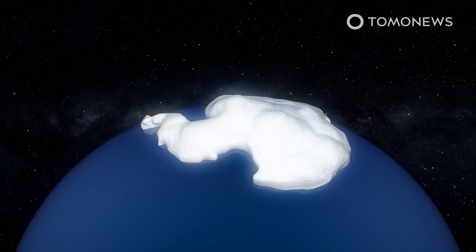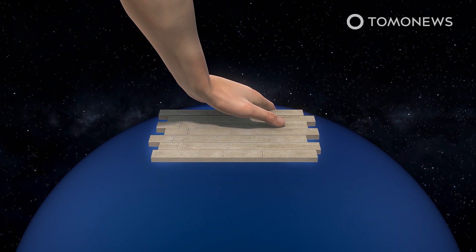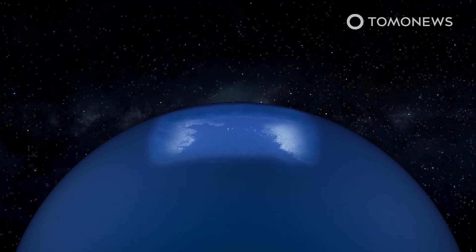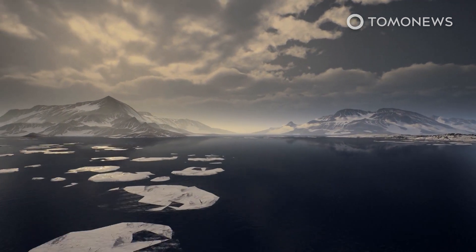The study's lead author, Sophie Coulson, explained that we should think of a wooden board floating on top of a tub of water. When you push the board down, you would have the water beneath moving down. If you pick it up, you'll see the water moving vertically to fill that space. Coulson added that the implications of this kind of movement are far-reaching.